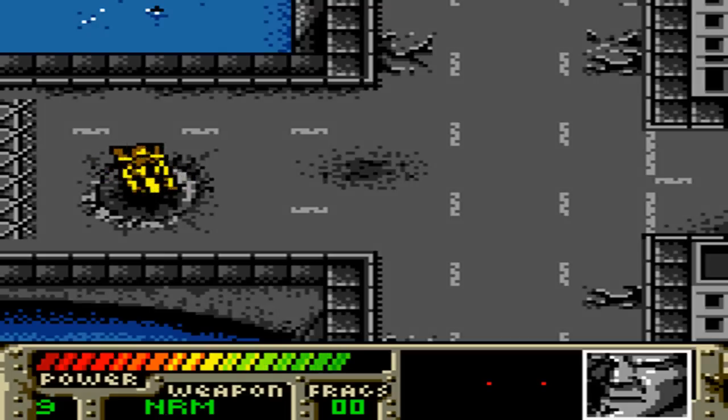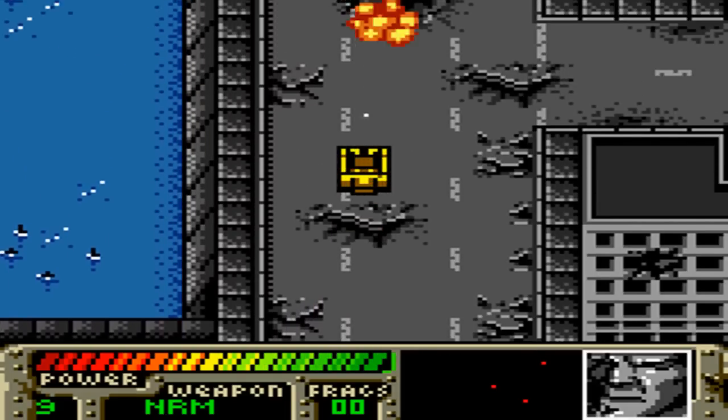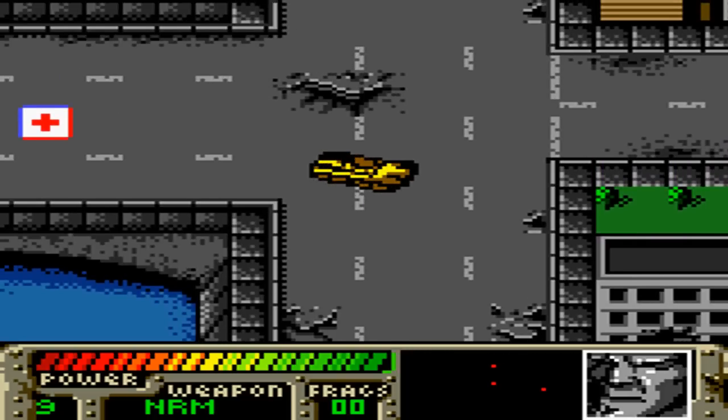I'm saving the best for last because there's some gems in here. Next one here is, and the text on here is incredibly small, it's called World Destruction League Thunder Tanks, made by 3DO. I haven't played it. I popped all these games in to make sure they all work, and it does work. I need to play it. I don't know anything about it.